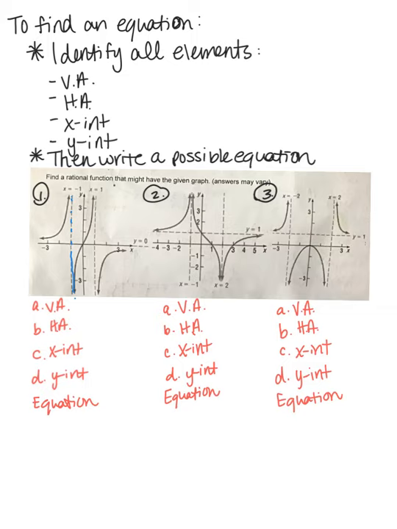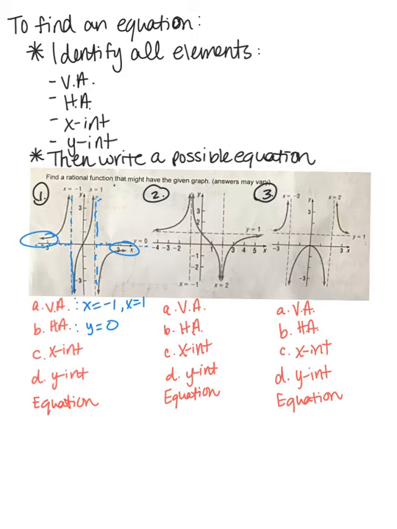So if I look at this first example, I notice I've got a vertical dashed line here, right at that negative 1. So I've got a vertical asymptote at negative 1. I see I've got another vertical dashed line here at 1. Okay. I don't see a horizontal dashed line, but what I do see is that my values are kind of approaching as they go off to infinity here. They're both approaching this axis, which is actually going to be our horizontal asymptote at y equals 0.